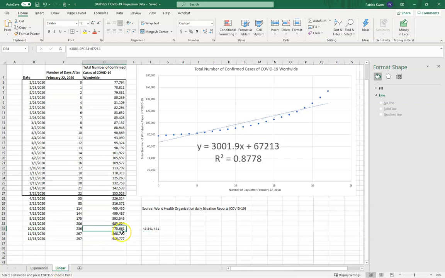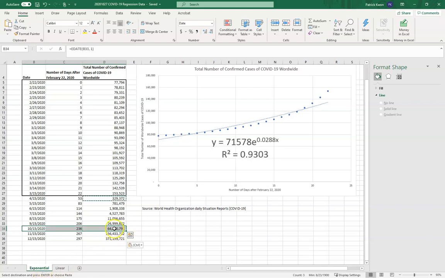Our linear model was approximating 775,000, so this definitely seems like a better fit. However, that's quite terrifying because what that's telling us is if we don't change the way that we're going about doing things, then by November and December, we're going to have a much higher number of cases.